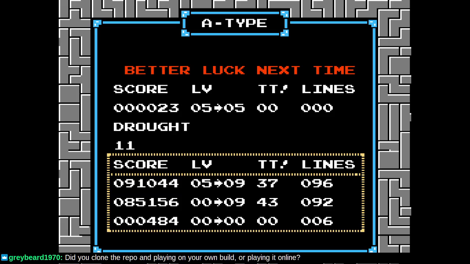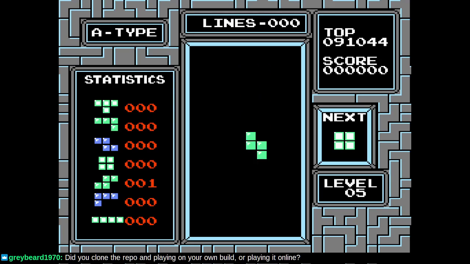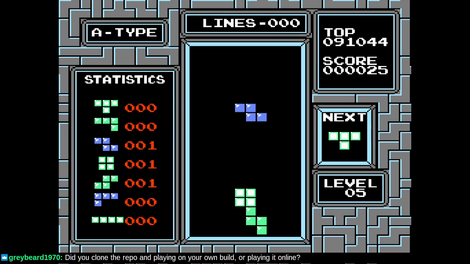Okay, we're gonna try. We're gonna see if that fixes anything. I can't know from this, I can't know from that, can't know from... Here we go.